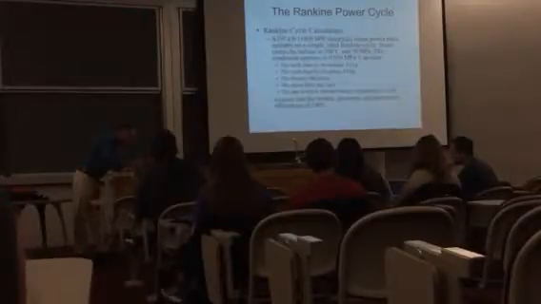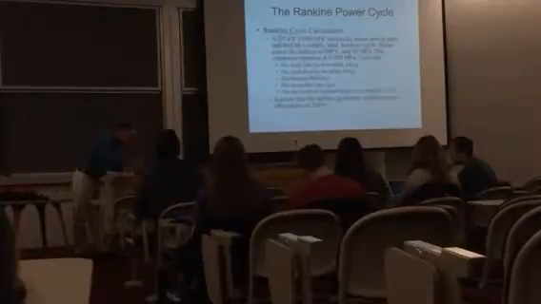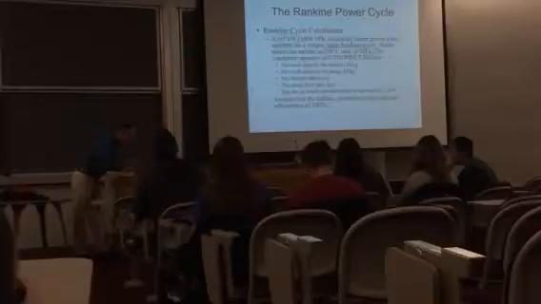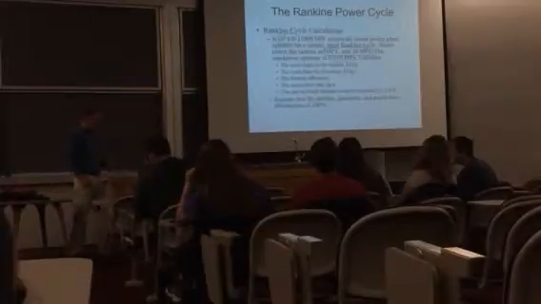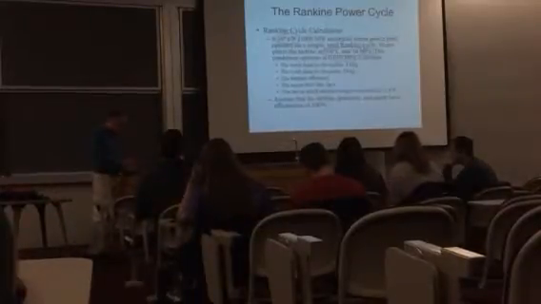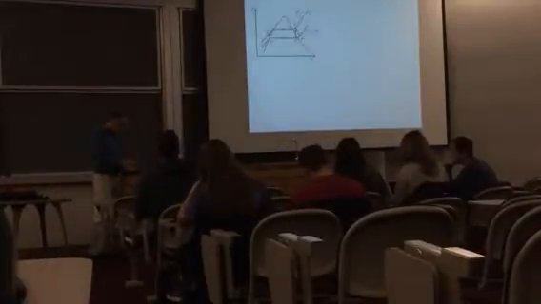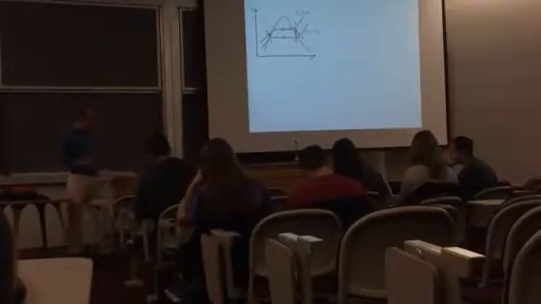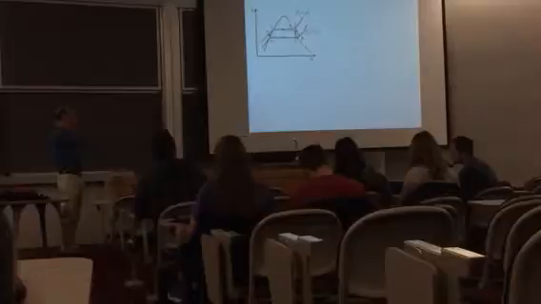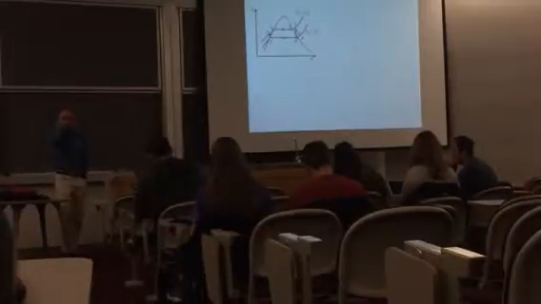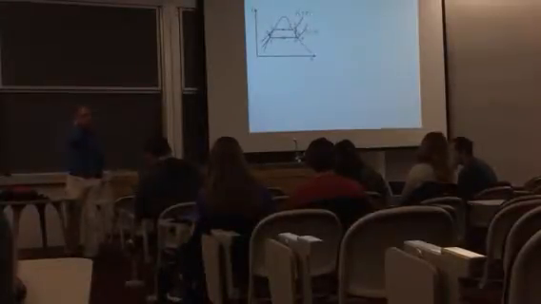We know the power output. We know these two properties coming into the turbine. And we know this property coming out of the turbine. Okay, so that's all we know. How do we do this? So in solving these problems, the very first thing I like to do is sketch it on a TS diagram, because it just organizes all of your thoughts.